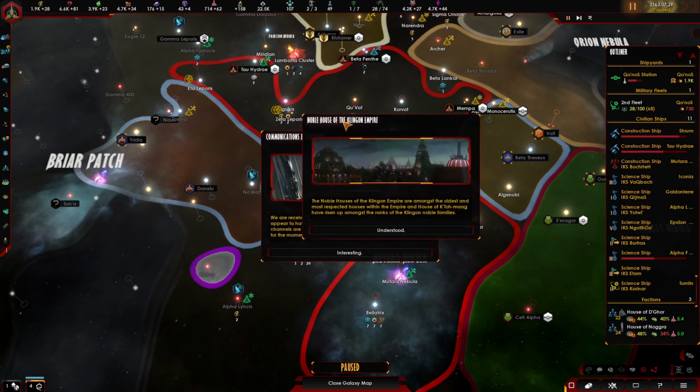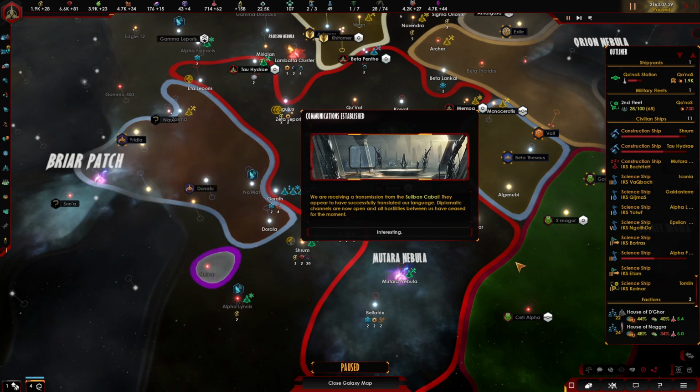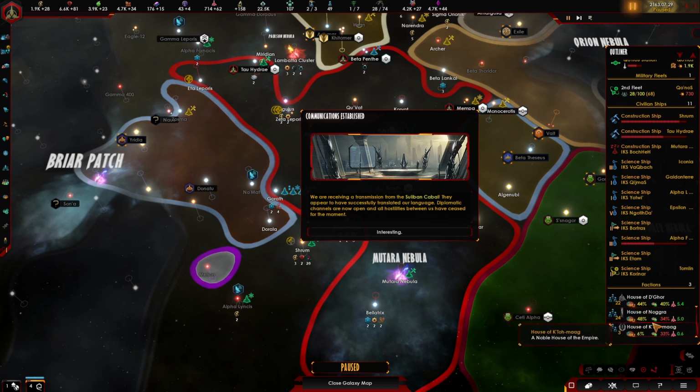The noble house of the Klingon Empire. Alright, who have we got here? The house of Katal Mag? I think that's what it is. The house of Katal Mag. God, what am I sounding like with these Klingon pronunciations? I'd be watching it just for this, just for the pronunciations. It's funny. A noble house, anyway, of the Klingon Empire. So we'll check that out. And there we go. It's another faction. And we'll look at that in a moment.